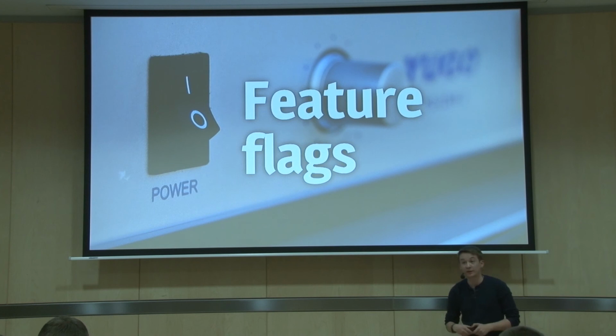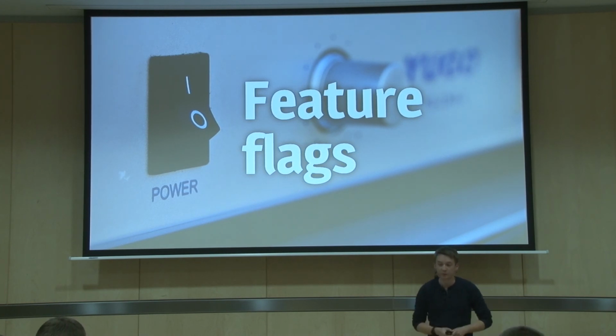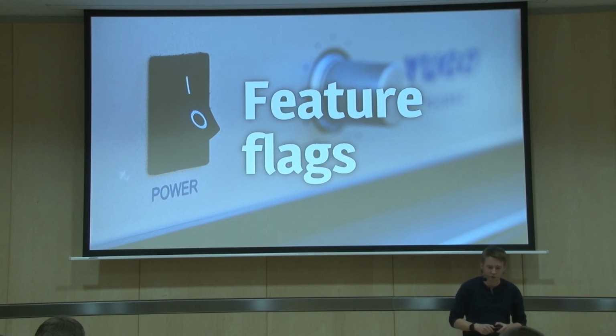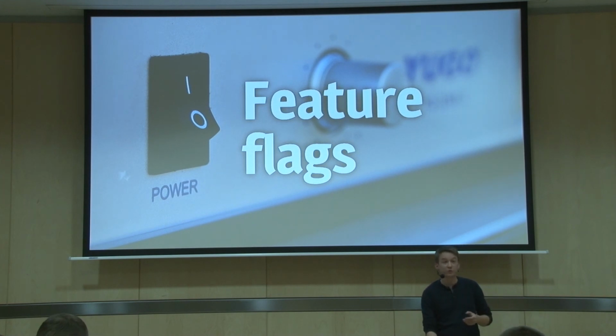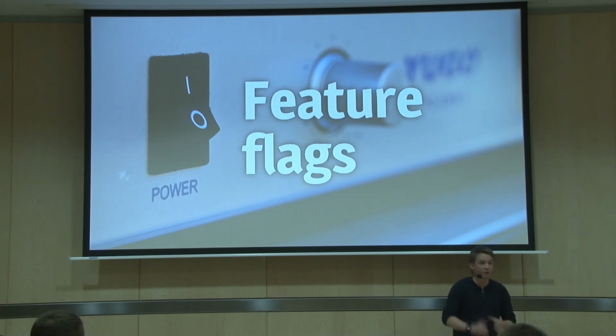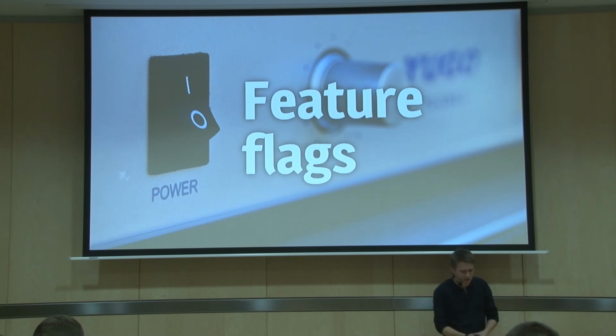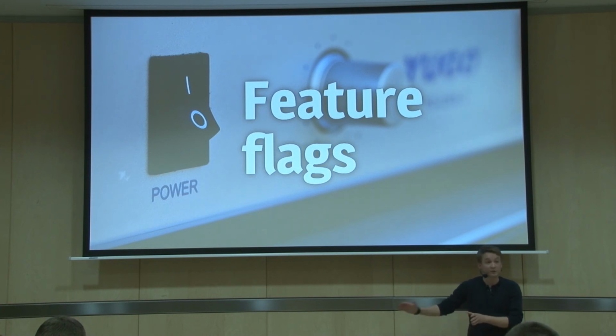Feature flags can be helpful when this gets more difficult. This is essentially the process of branching within the code rather than within version control. So let's say, for example, I want to rewrite the user page in my application. I've got a big, fancy user page, and I've got a great new design for it. This is going to be quite difficult to share with the rest of the team because it's going to be a big change. That's going to take me a while to do all this stuff. So instead of branching this off and isolating myself until it's all done, within the code base, you put in an if statement, essentially, checking for some config.